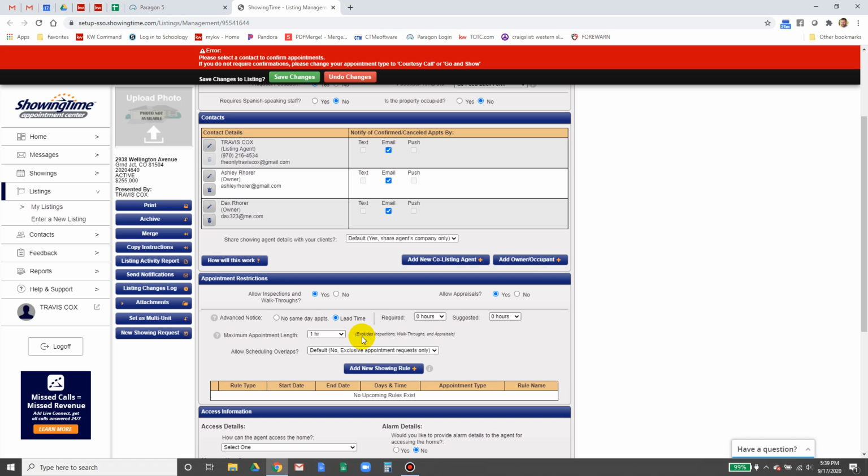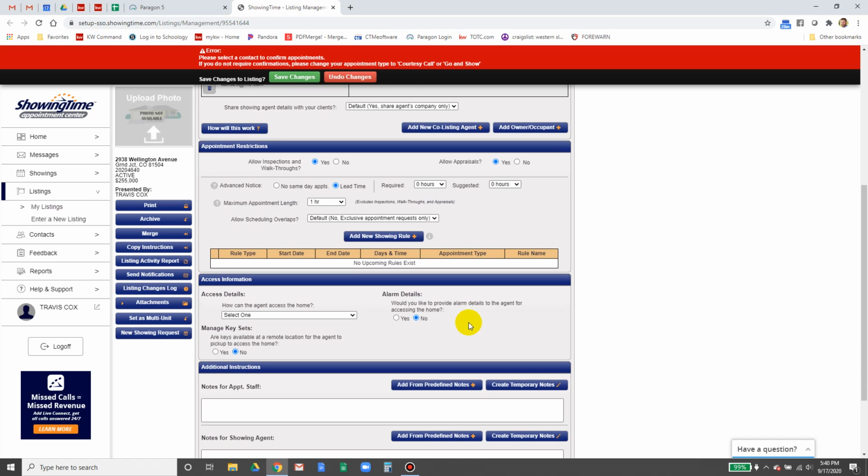The thing is, we can't allow overlapping anymore. So now it's exclusive because of COVID. We used to allow them to overlap, and that was kind of fun, but we're not allowed to do that right now.